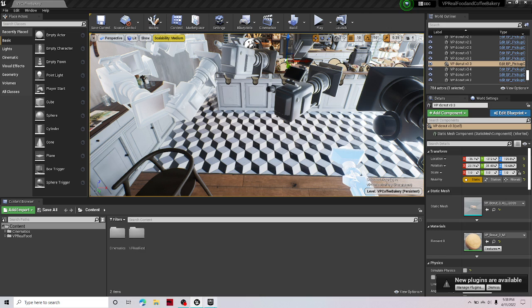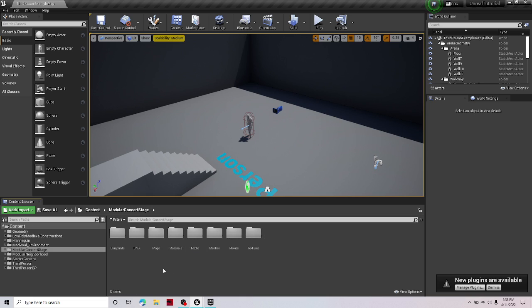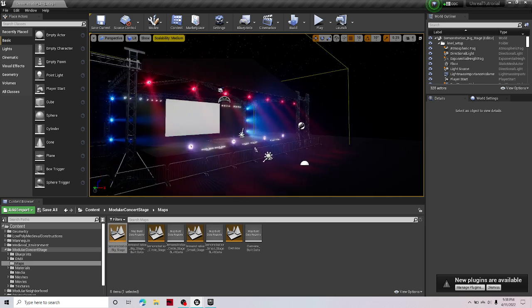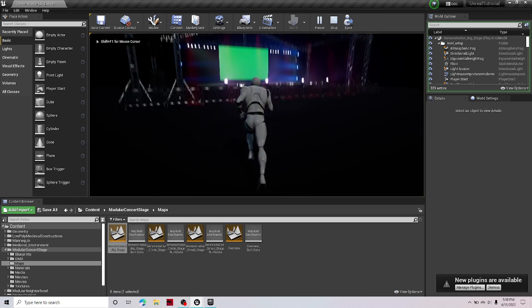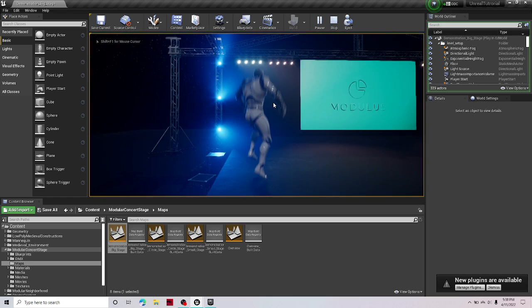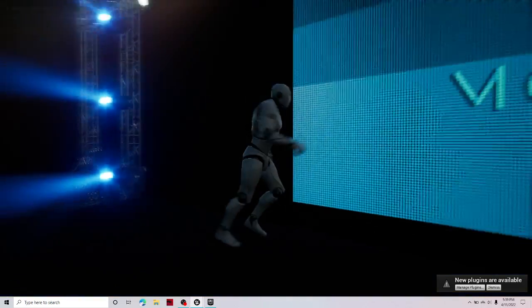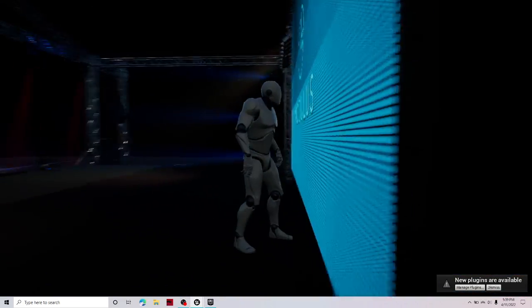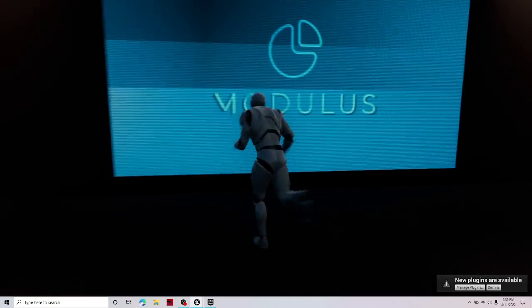Alright, so let's head on to the next thing. Modular concert stage. Modular concert stage. Okay, these are cool. They're not that laggy, actually. And they give you a good template to actually start building. Okay, if I were to go over here, it's fully playable. You can see that it already has a video streaming setup with this really cool texture that makes it look like it's a projector or just not a very good quality TV screen.